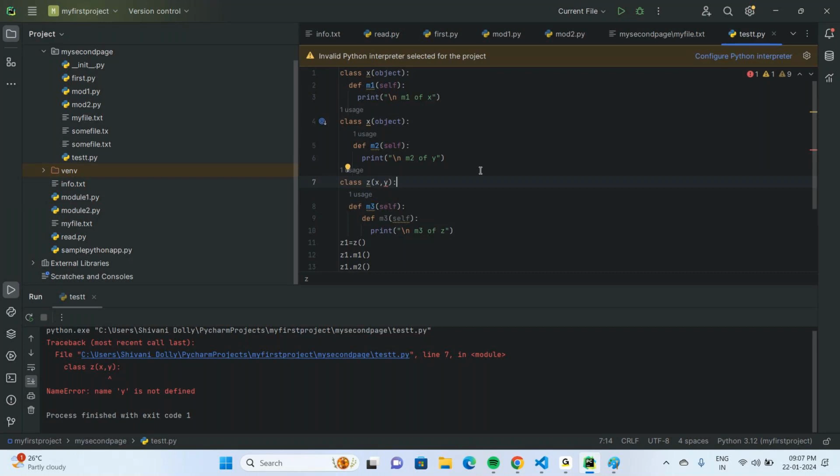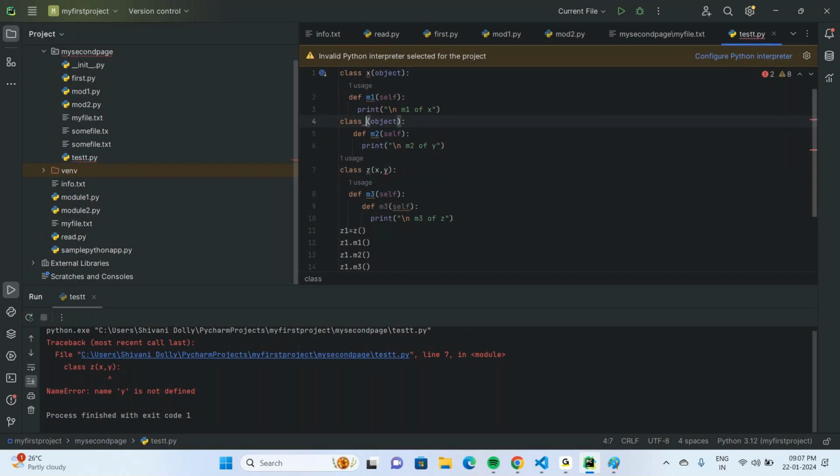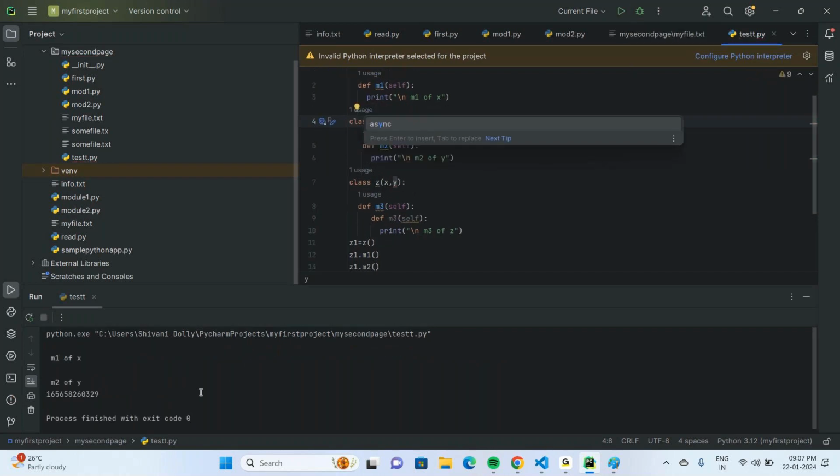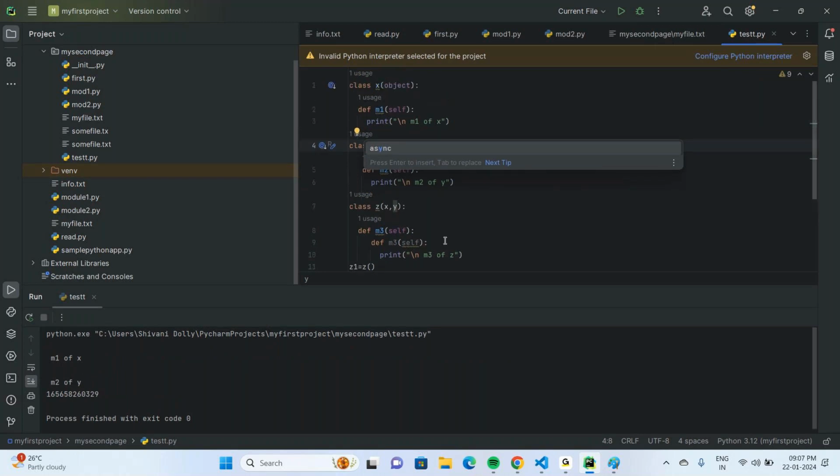Line number 7. Okay, this is Y, right? M1 of X, M2 of X, and M3.